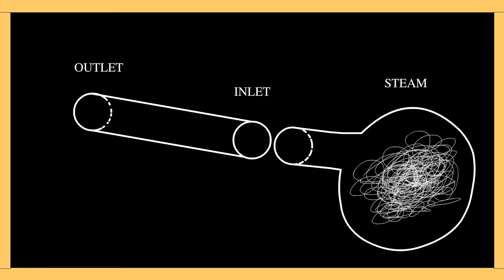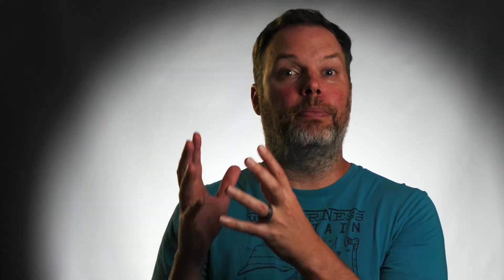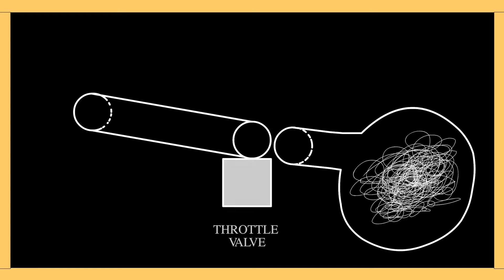Droop is a governor mode, and the governor is the control valve. I grew up in a nuclear power plant, a steam power plant. I like to use steam because everybody can relate to steam — you can put your hand over a pot and feel the energy and feel that heat. We're trying to transfer that heat energy of steam into electrical energy. In between the steam drum, whatever's housing this energy, and the electrical output, there's going to be a throttle valve, and that throttle valve allows more or less steam to enter into the electrical-making apparatus based on the needs of that system. What determines the needs of the system is the governor.